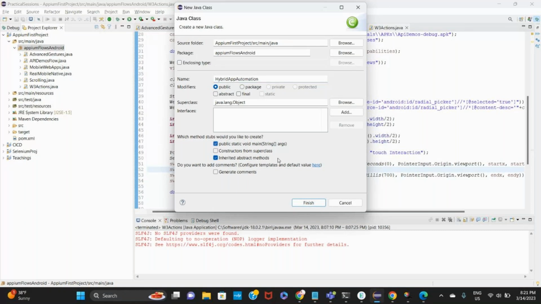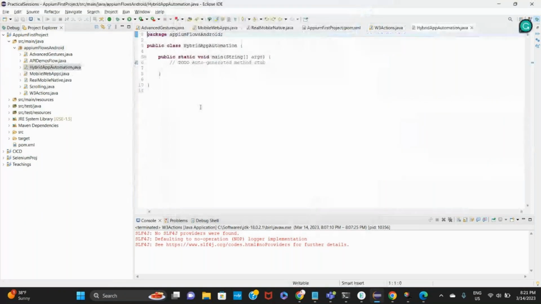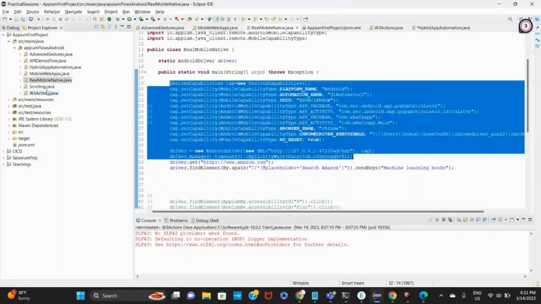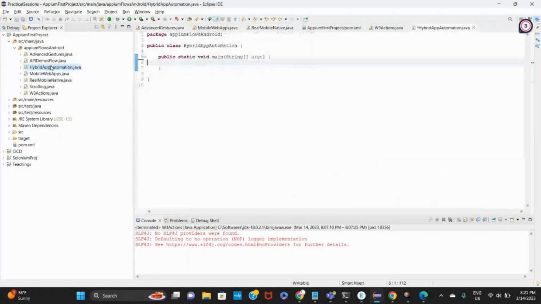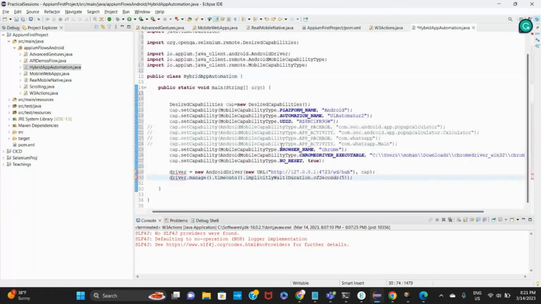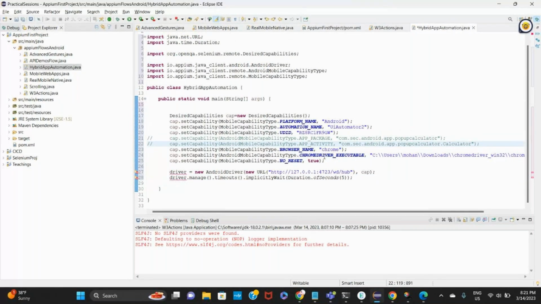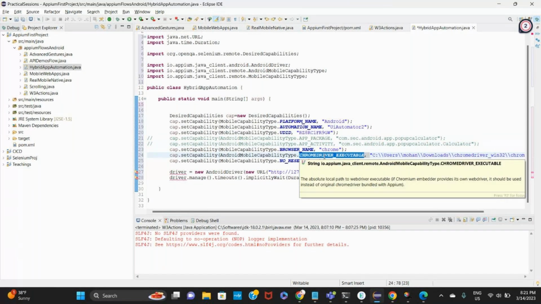Public static void main, and let me click on finish, and let me get these things. Now the important thing that you have to understand is, do we need this browser name and Chromedriver executable or not?